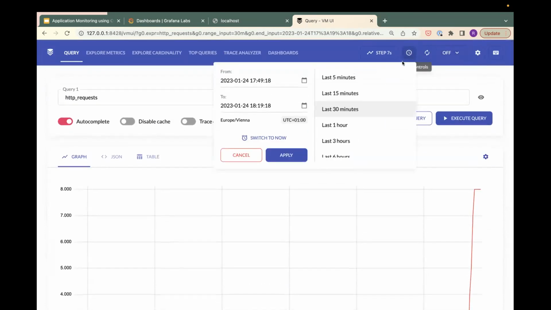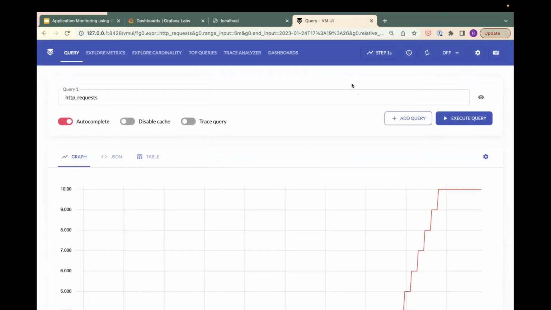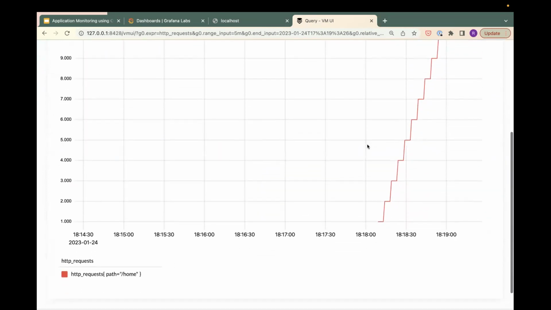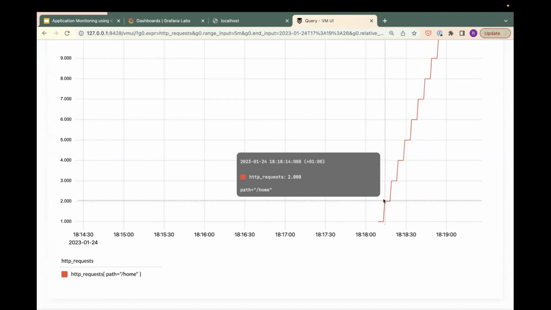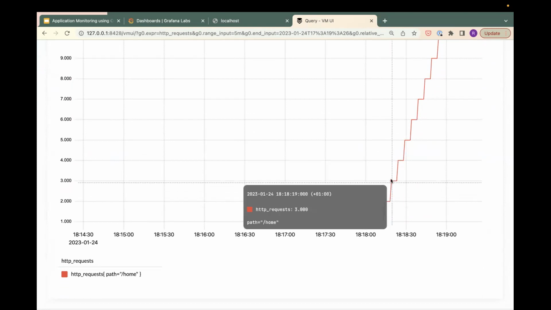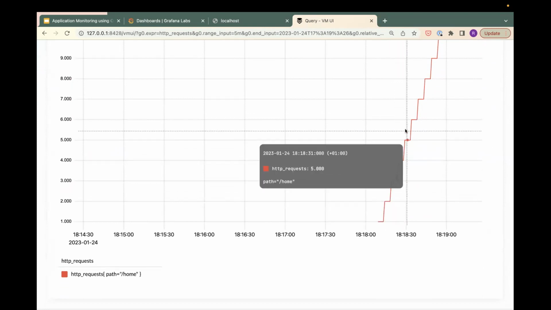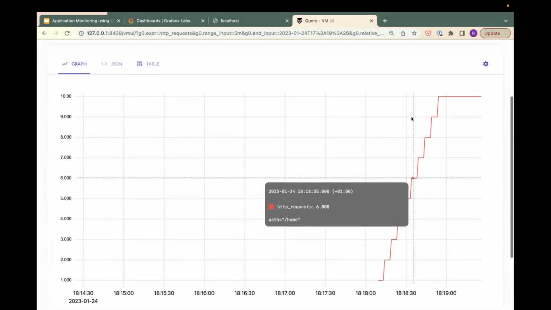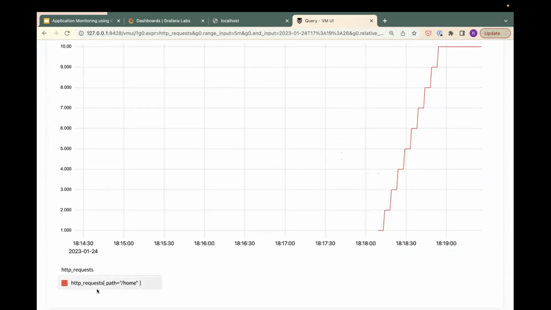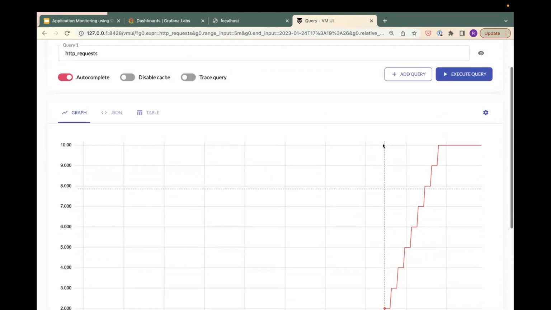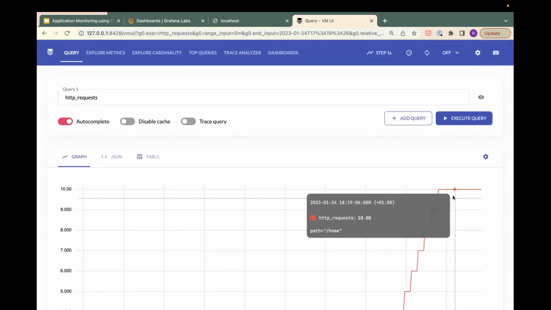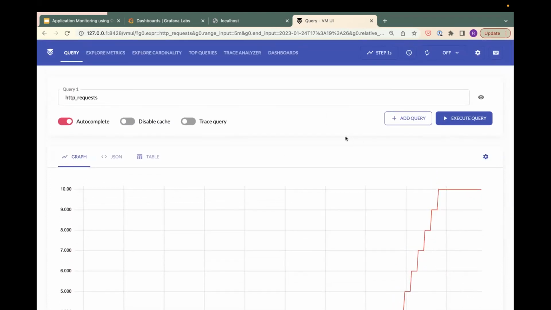Okay, and we get a response with the metrics that we are writing. So let's get the last 5 minutes instead of the last 30 minutes because we just started to write it. And we see our metric, which is incremented once every 5 seconds. And here we have a legend which shows that we got only one metric in response, HTTP request with our path. So we got the metric back, and we can do the right things with that.